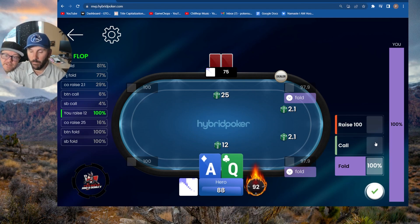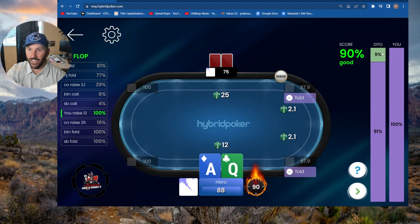You could pick some GTO Wizard — and there are some differences between GTO Wizard and Hybrid Poker, and I find both tools really helpful, I use both. But is there a frequency of calling or raising with ace-queen offsuit? I don't think so. I think this is a 100% fold. Look at that — it's 91% fold, 9% call. In reality when you're playing live poker, you're probably just going to go with the standard and fold if you're playing against somebody who's not a maniac. If they're a maniac, then you're going to be calling, so you can adjust exploitatively to the way that they're playing.